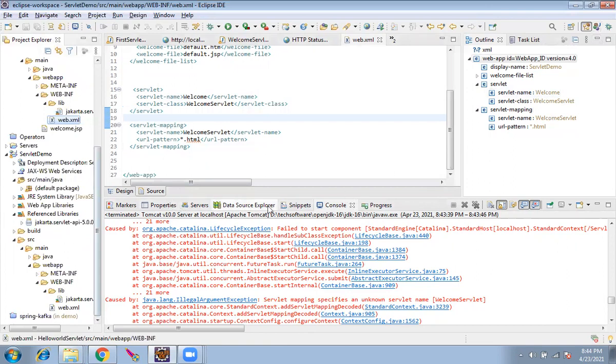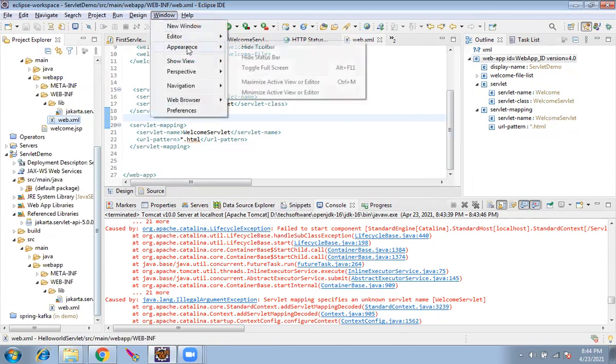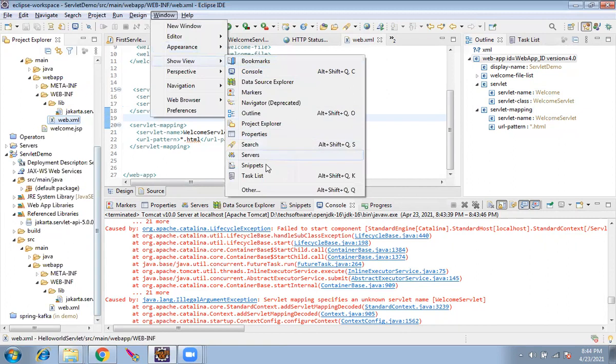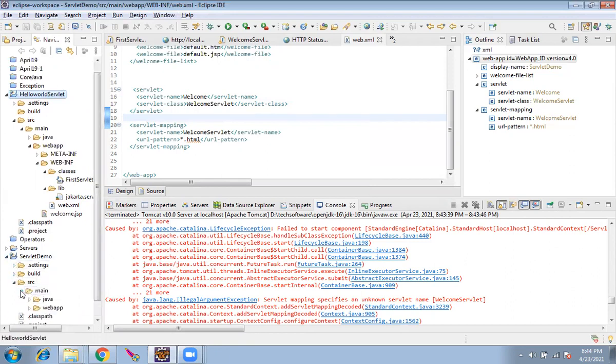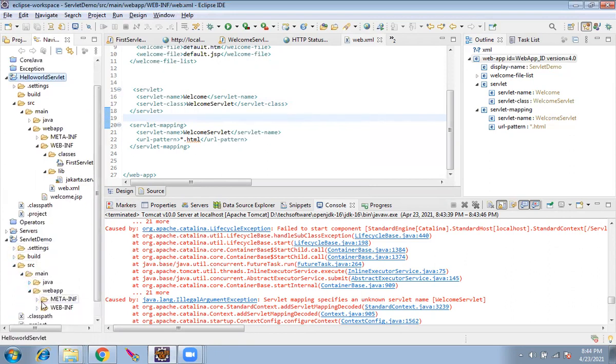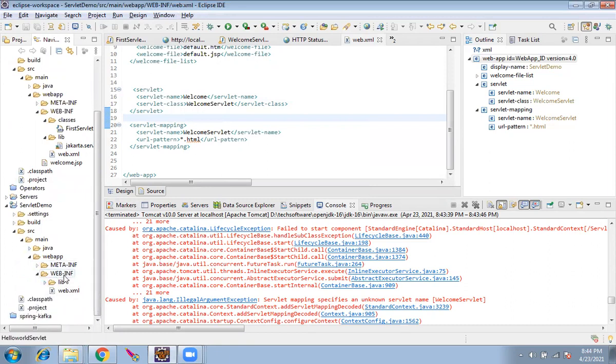If I go to the navigator view and see where the servlet demo is, servlet demo, src, main, webinf.